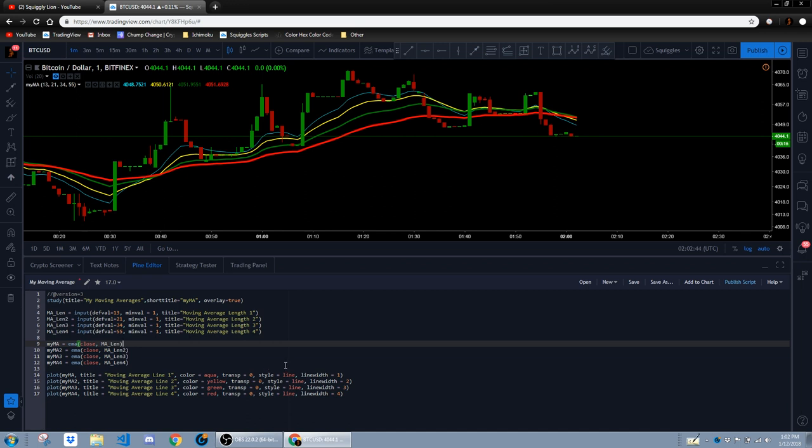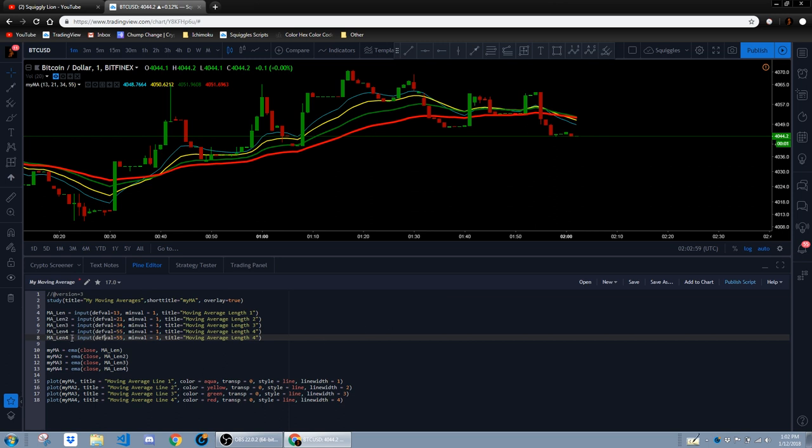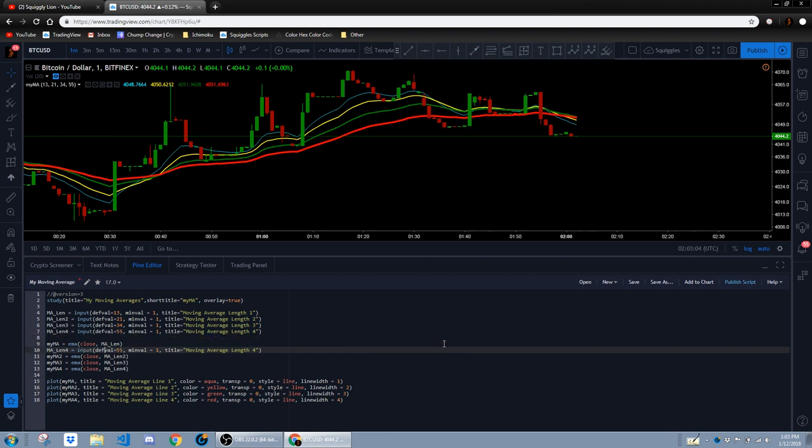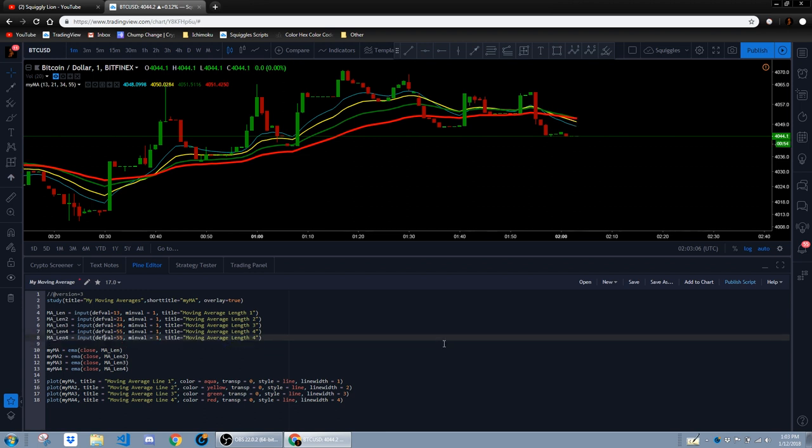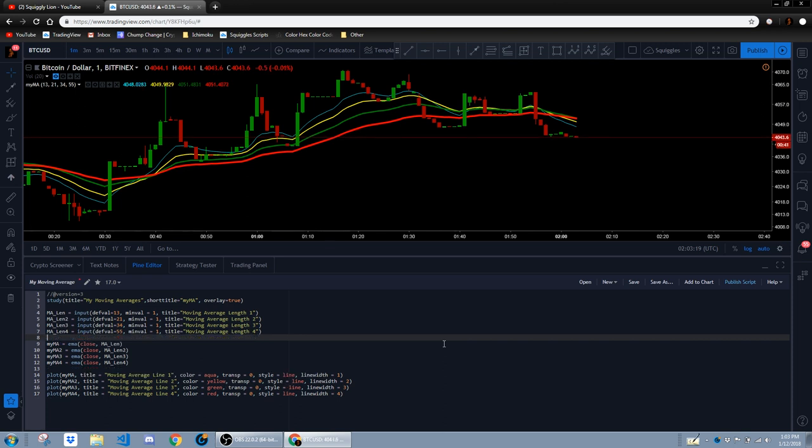Now let's suppose you wanted to make a fifth line. Probably should have done this before I switched them all around, but anyway. What you can do is if you hold Alt and Shift, you will make a copy. Alright, so you see now we've got another moving average length 4. And I can move that one around if I wanted to. Okay. However, for now, I'm just going to hold Shift and Home and then delete. I'm going to go to the end of the line, then Shift and Home and delete. And then delete one more time.